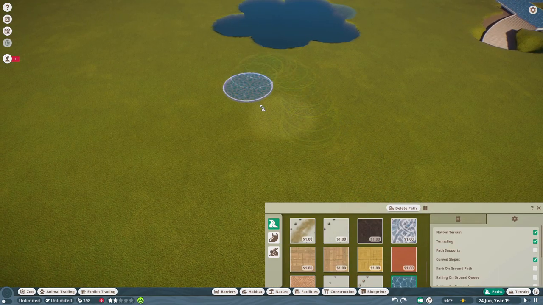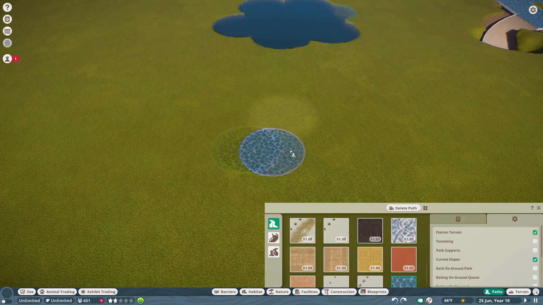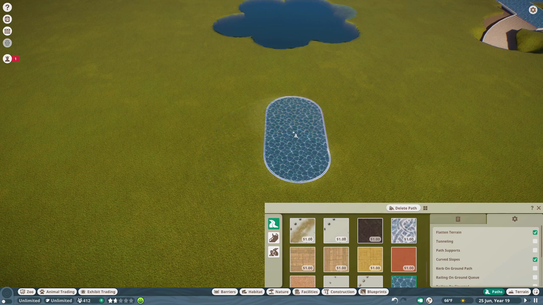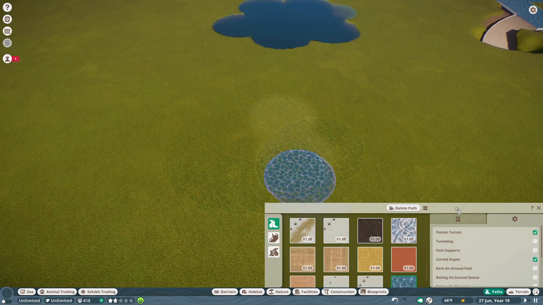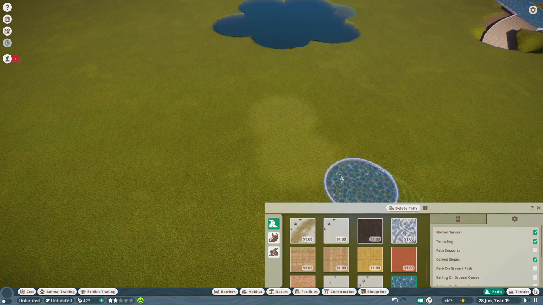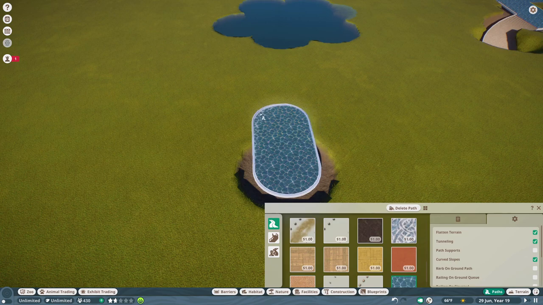An important thing to mention when you're placing down your first piece is if you place it down and it looks like that and it does not have any ground dug up underneath it, then you forgot to put tunneling on. So go ahead and pick that piece up and restart, select tunneling, place it down, and as you can see, that's what you want to see when you start, because now it'll let me press J and start auto tunneling down below the ground.